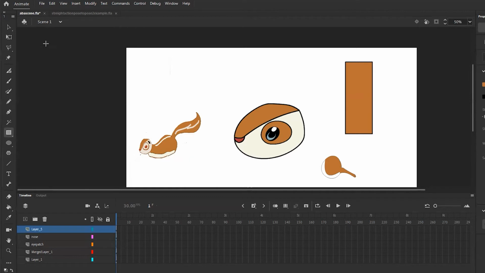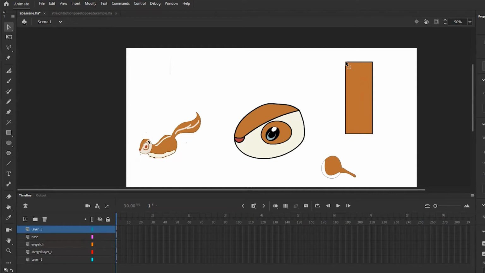So here's my tail. I'm going to use here, and this is a selection tool. Selection tool on Animate is very cool because it's the one that will be able to shape it. So you see right here, a little smiley face is going to show up. The little smiley face tells you could shape it. If you go to the corners, a little box shows up, and that means you could also kind of shape it, but more like bring it in and everything. But I'll show you how to do it.